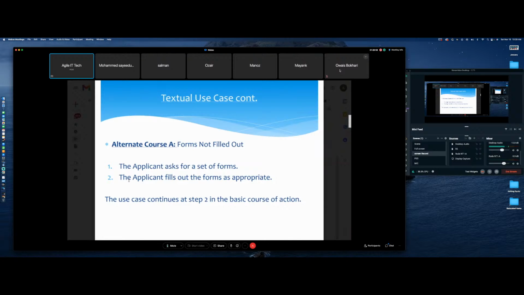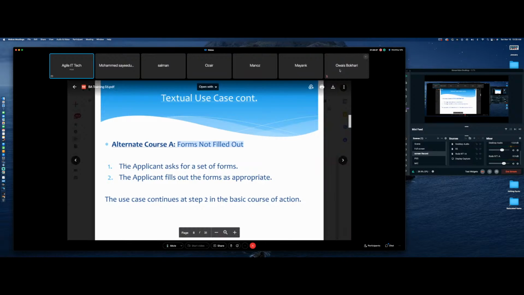Any scenarios that can deviate away from the basic flow. For example, they documented a particular scenario, which is alternative course A. The scenario is, let's say, what happens if the forms were not filled out correctly? That's the scenario. What occurs if the forms are not filled out correctly, right?